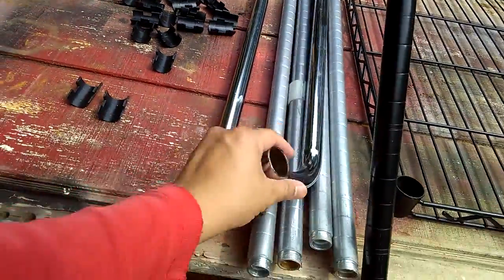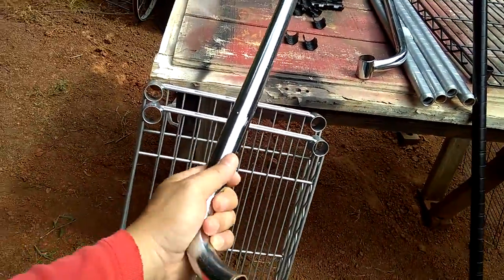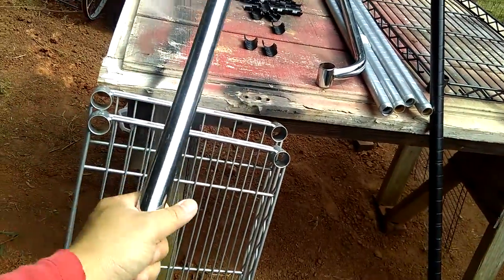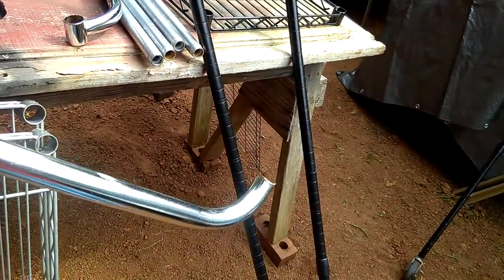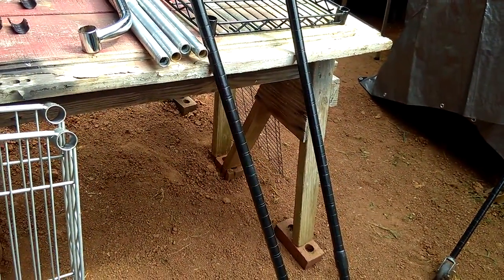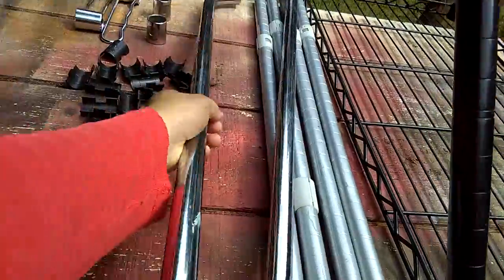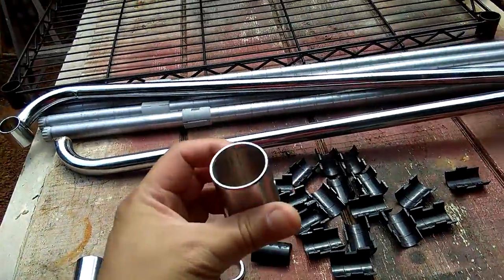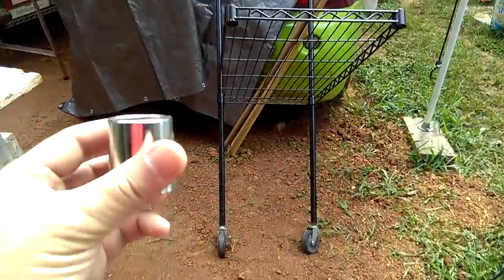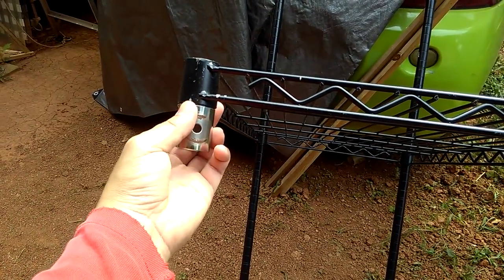That chrome bar is for the hanger. There's another chrome piece — it looks like it's been cut or something, I'm not sure what it's for. I'll find out by mix and match. I also have some more locks here that I can install below or on top — it's probably better below to secure it.